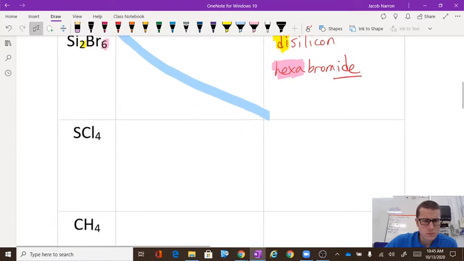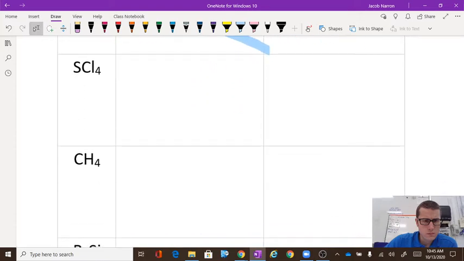SCl4. In this problem, if I have an S, that tells me it's just sulfur. And notice, if there's nothing written as a subscript underneath that S, that really means there's a 1 there. We didn't write it, but there's a 1 there. So this one is literally just going to be sulfur. Don't put a mono in front of it. We typically don't do a mono if it's the first element, so it'll just be sulfur.